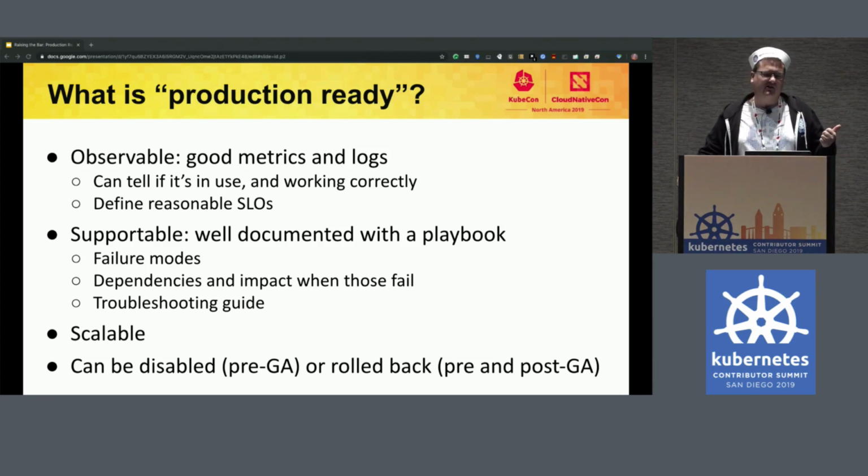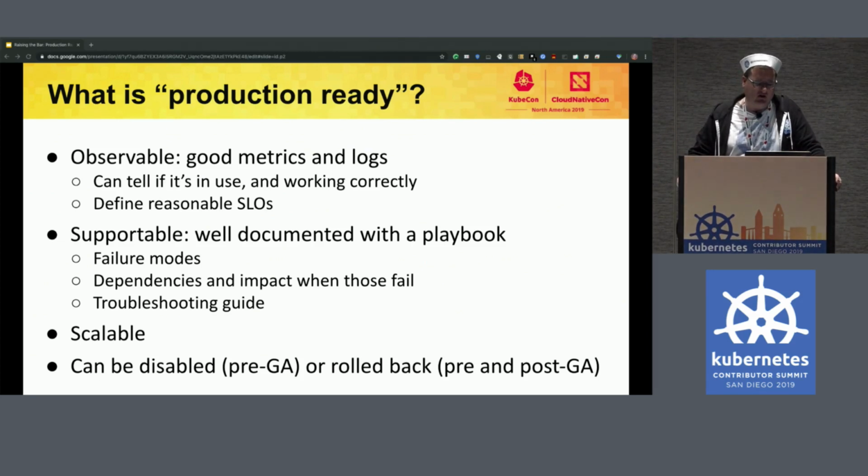We want metrics to see that there aren't failures. We want to know that people are using it. If you're operating a cluster and nobody's using some feature, or if a lot of people are, you'd like to know that, because it can affect how you do your upgrades and things like that. We also want to document what reasonable SLOs, service level objectives, should be expected from a given feature.